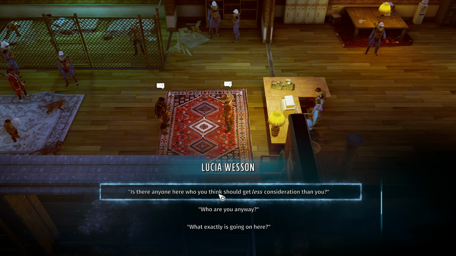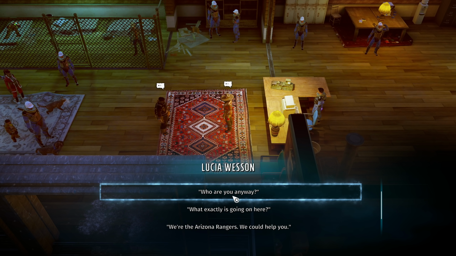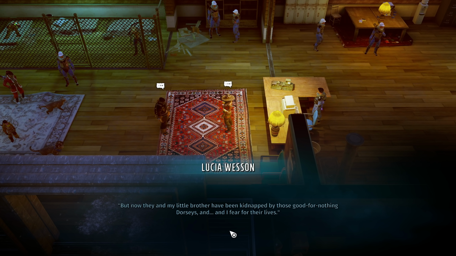Is there anyone here you think should get less consideration than you? I suppose not. We are all equal in the eyes of God, as they say. I am just frustrated. That is all. It doesn't seem that anything is being done. Who are you anyways? Like, what's your deal? My name is Lucia Wesson, daughter of Percival Wesson and Maria Reyes of the 100 Families. But now they and my little brother have been kidnapped by those good-for-nothing Dorseys, and I fear for their lives.